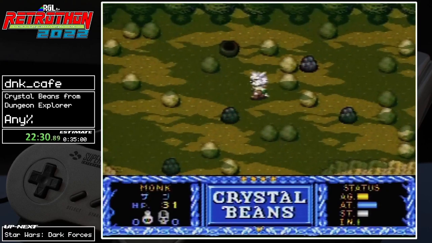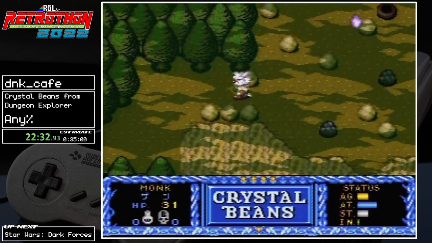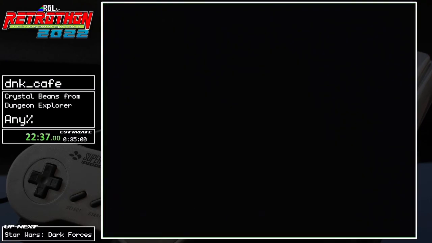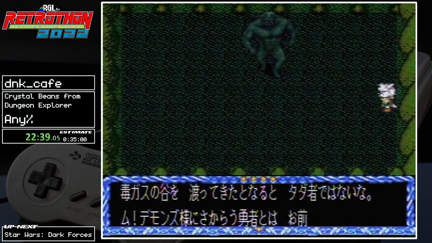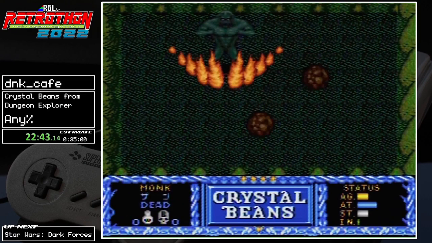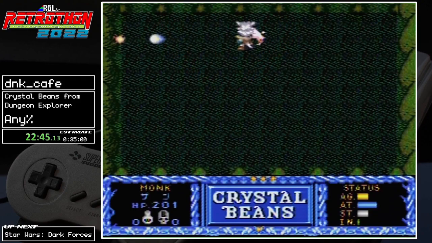Now, I am taking this intentionally because I want to take a death on this next fight. So I'm setting myself up right here. We'll do this, get up in his hitbox, and now he's dead.